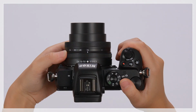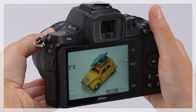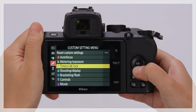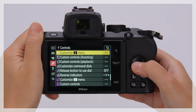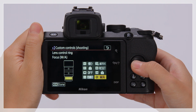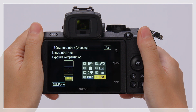You can adjust focus manually by rotating the lens control ring. Alternatively, you can assign the control ring a different function and use it instead for adjustments to aperture or exposure compensation. For more information, see the NIKKOR Z lenses, part names and functions Digitutor.